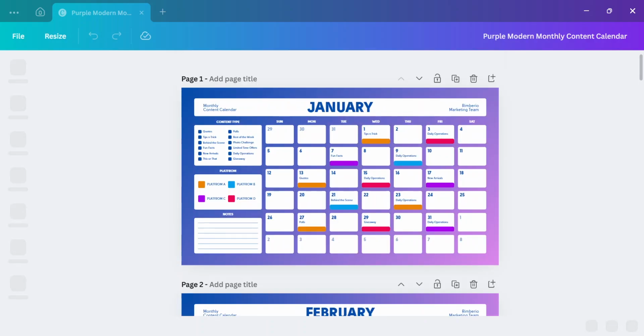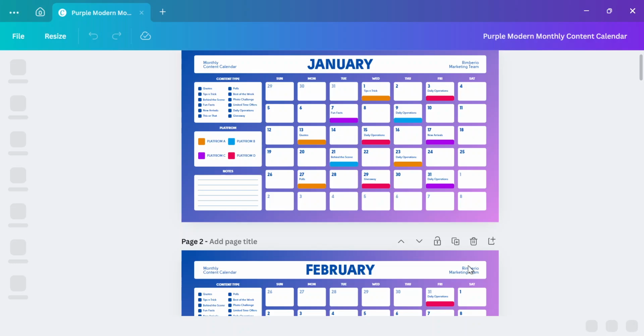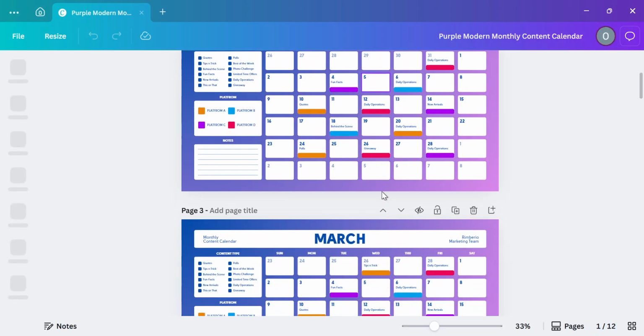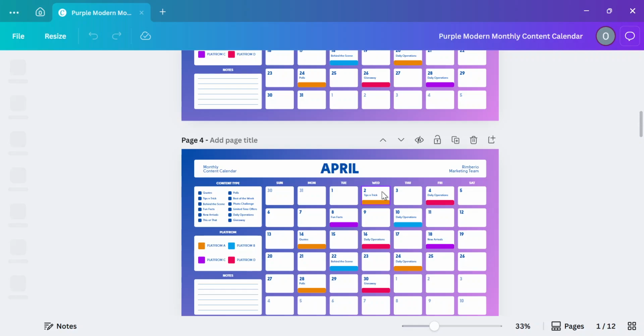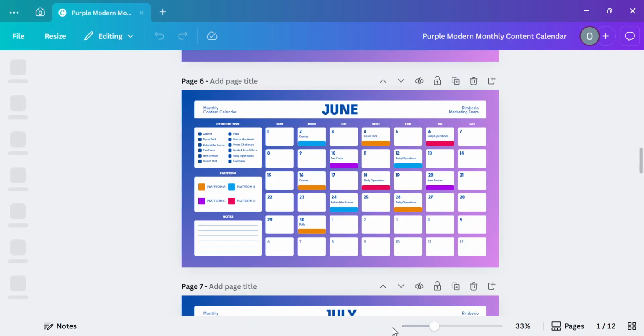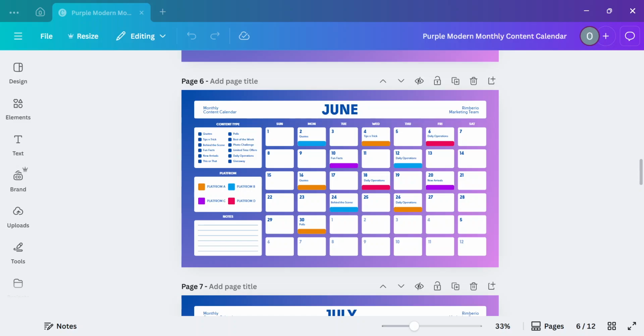Okay, that's loaded. So from here I can edit, add, subtract, remove, or do anything I really want to do here. So once you are done, you can send them to your Google. You can save them or download them to any place of your choice. So this is how to create a personal calendar for yourself in Canva.